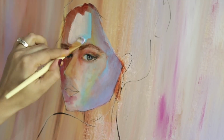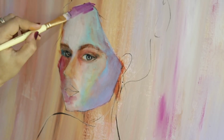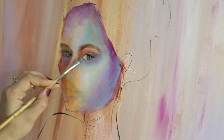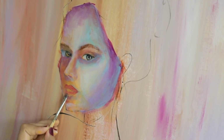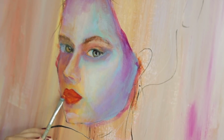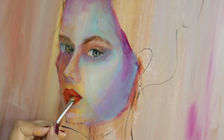And now comes the fun part where we start building up the face, and this was so much fun. I think I was waiting for this from the longest time. I can't even express how overwhelmed I was while I was painting this because I wanted to work on portraits from the longest time. And yeah, I had so many ideas in my mind already, and I had framed my design, so I actually know where I want this painting to go and how it's going to look.